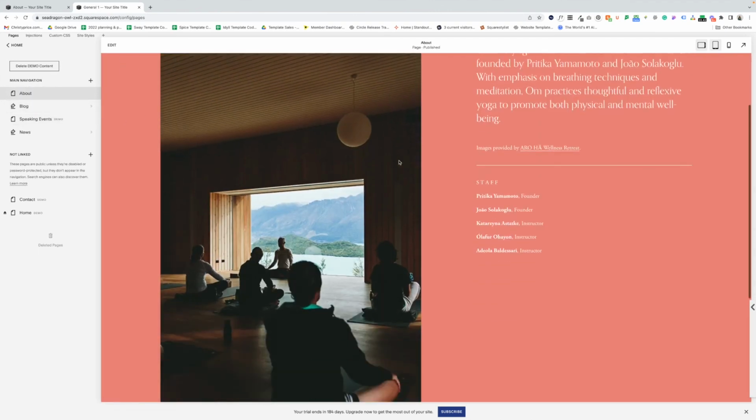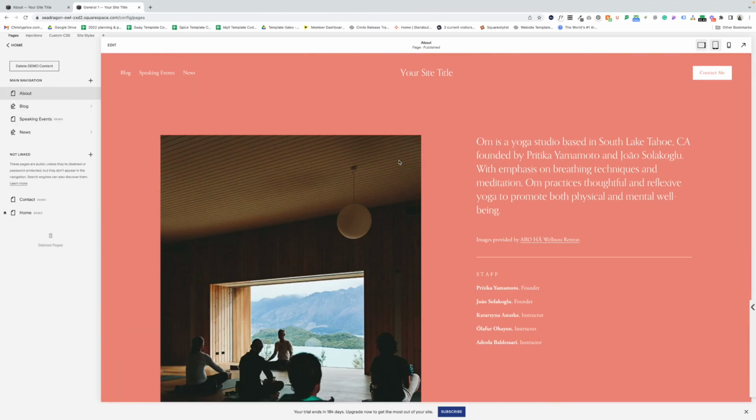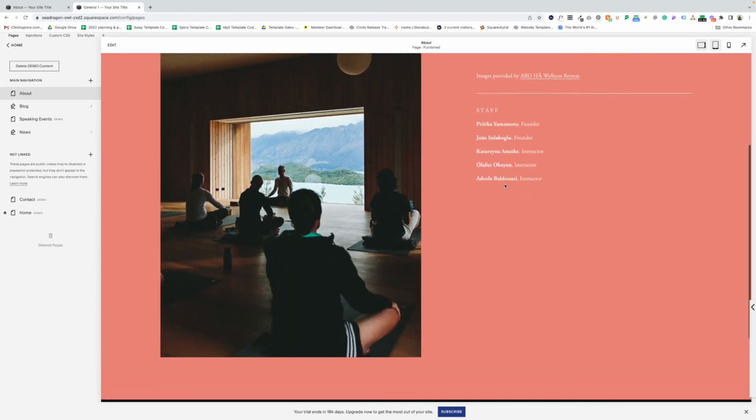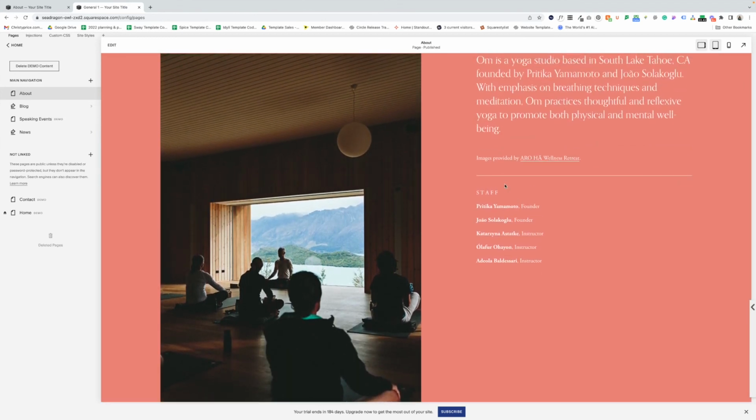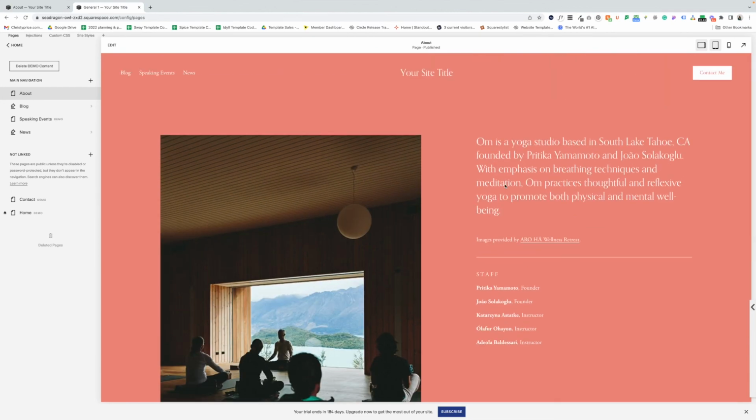And there it is. And so you'll see that all of the styles from this site are automatically applied, but it brings over all your images and content. So it makes your life so much easier. This is a plugin that I use really frequently in my business, and I hope that you find it useful as well.